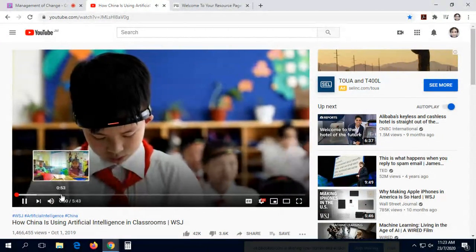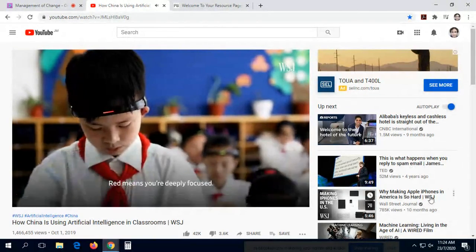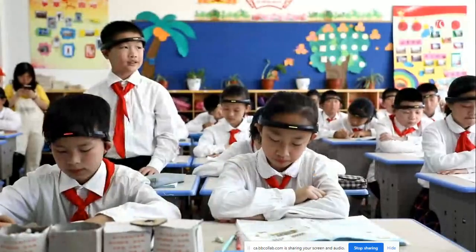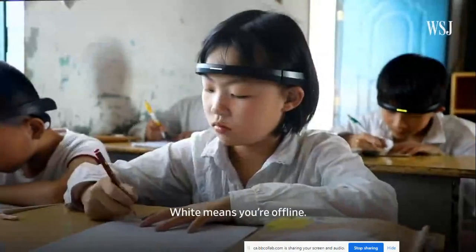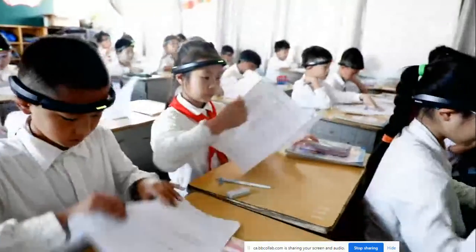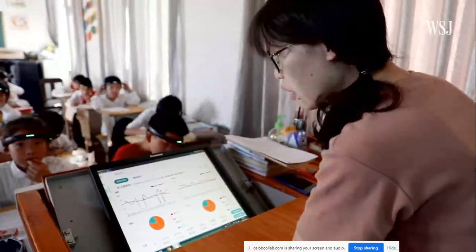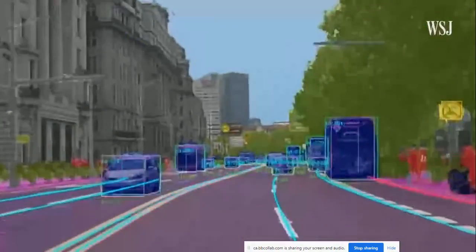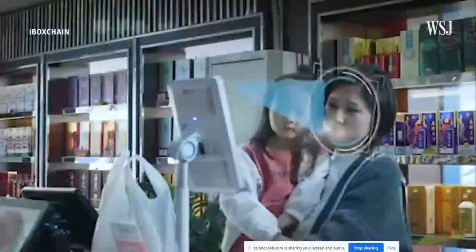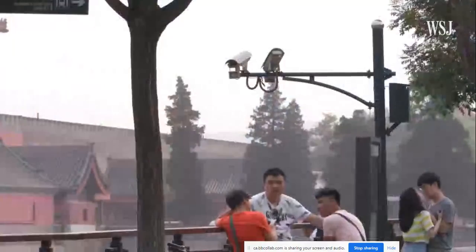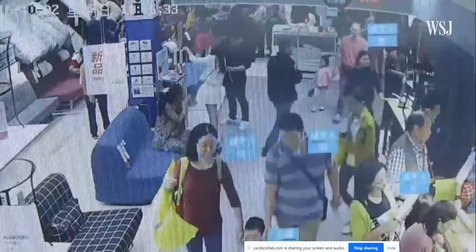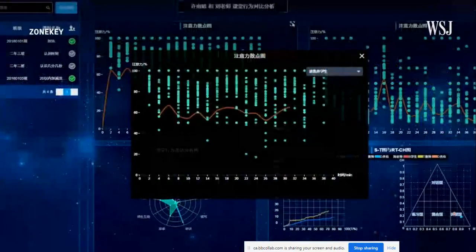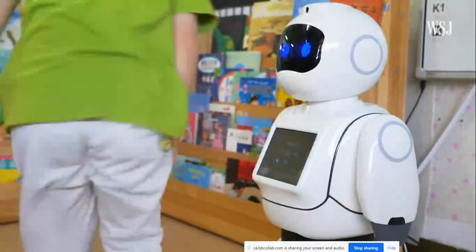Let's watch it. Teachers at this primary school in China know exactly when someone isn't paying attention. These headbands measure each student's level of concentration. The information is then directly sent to the teacher's computer and to parents. China has big plans to become a global leader in artificial intelligence. It has enabled a cashless economy where people make purchases with their faces. A giant network of surveillance cameras with facial recognition helps police monitor citizens. Meanwhile, some schools offer glimpses of what the future of high-tech education in the country might look like. Good job!